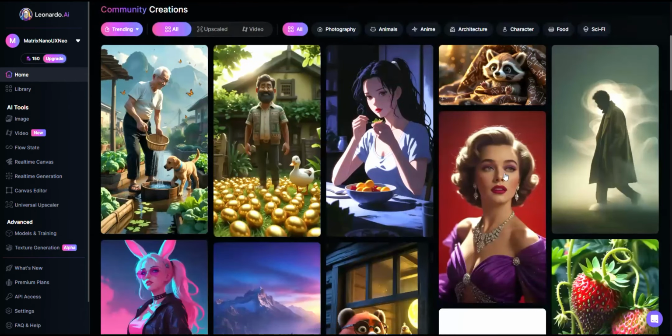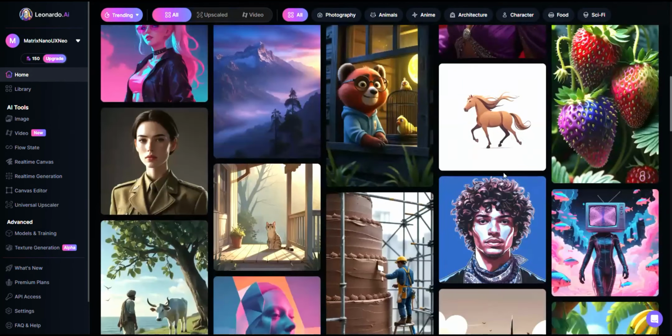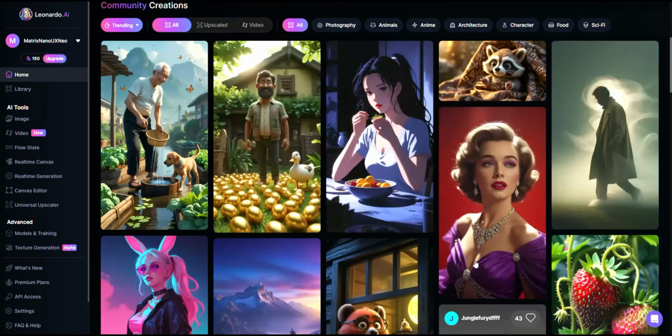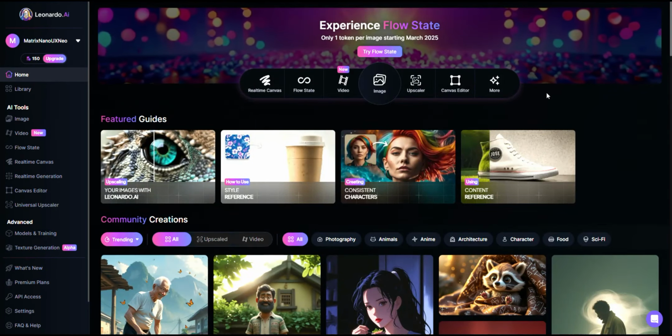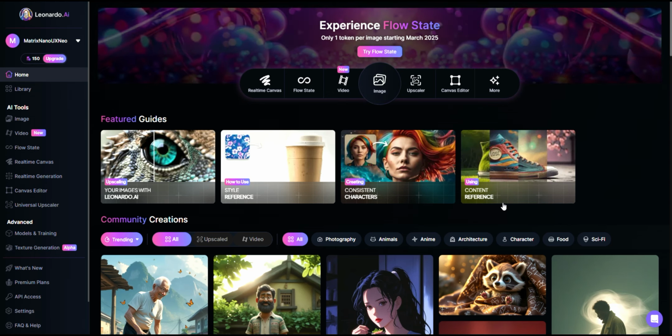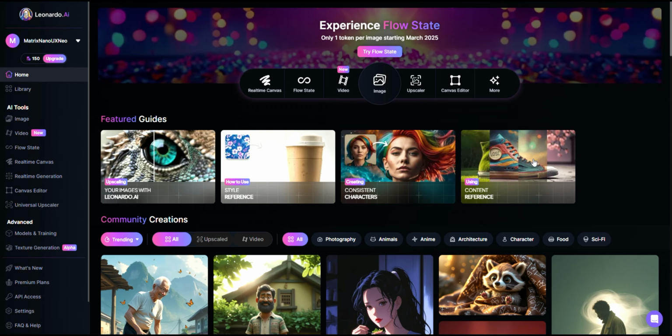Now, before we jump into the process, quick disclaimer: I won't be able to show you the full step-by-step guide on screen since I don't have example images ready to upload. But don't worry, I'll walk you through everything based on a detailed guide from Toolify.ai, which breaks it down clearly.